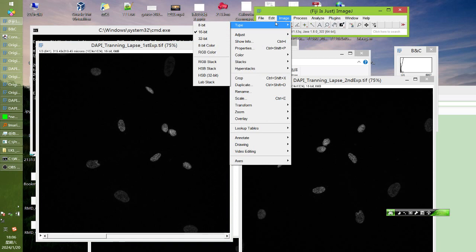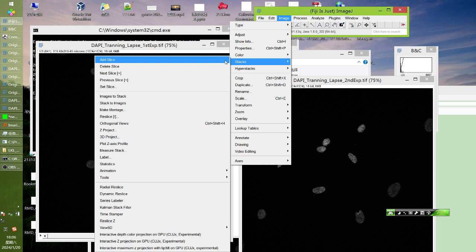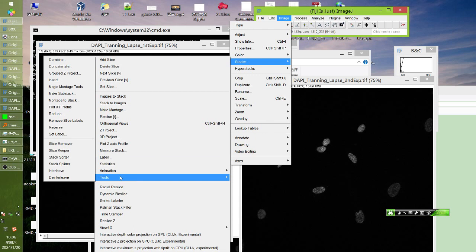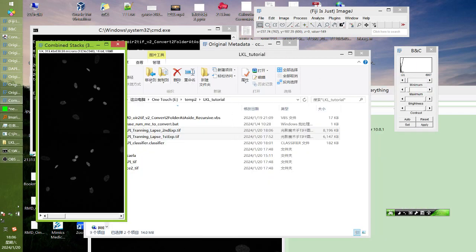So first we try the stacks, tools, combine. So we get the first experiment on the top and second experiment on the bottom, and combine vertically. We press OK. Oh, sorry. No, this one.